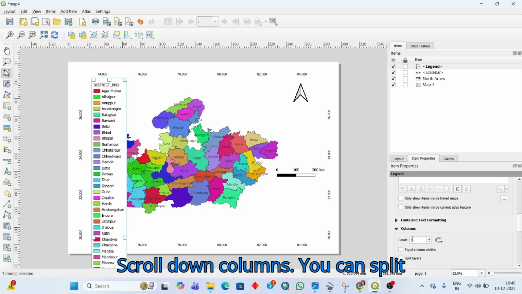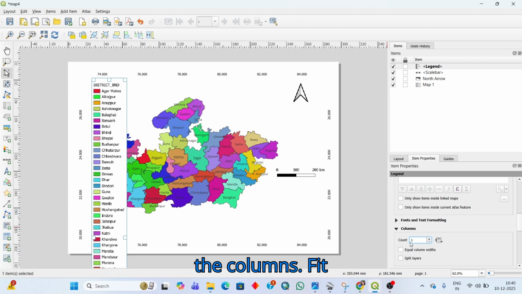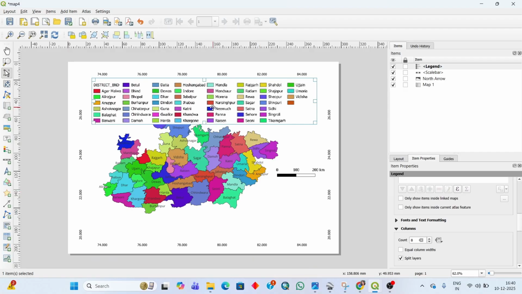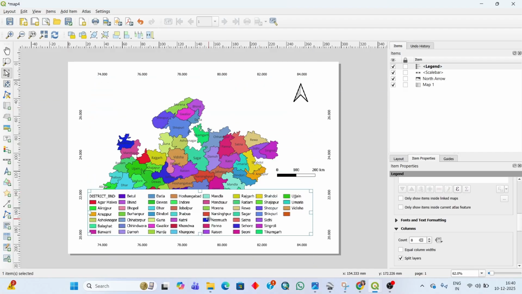Scroll down to columns. You can split the columns to fit in the map. You can split it as per your requirement. Then split layers. Now you want to shift this map of districts upward.